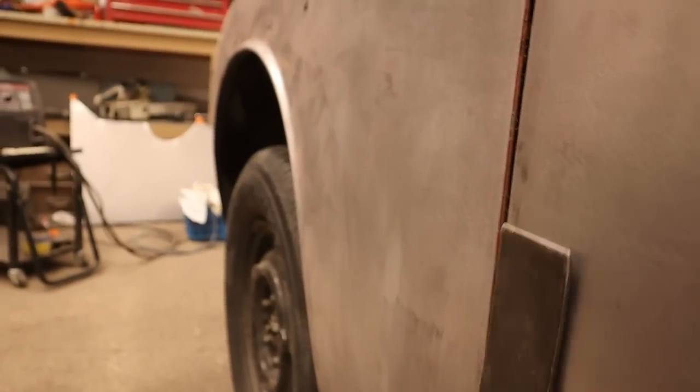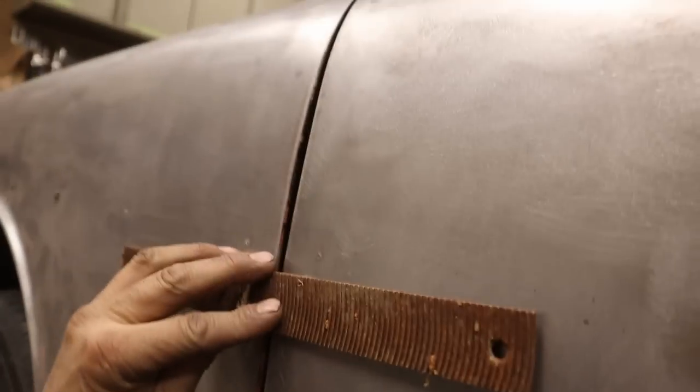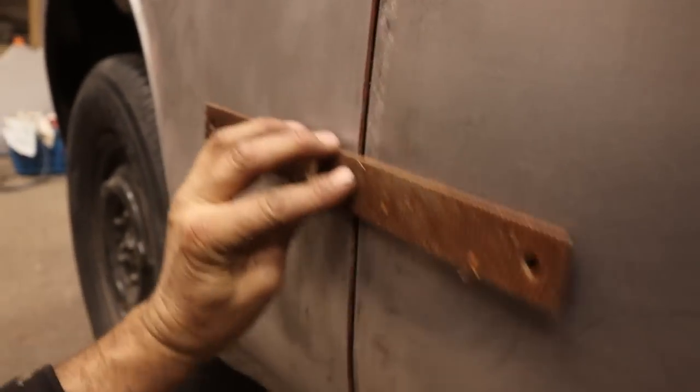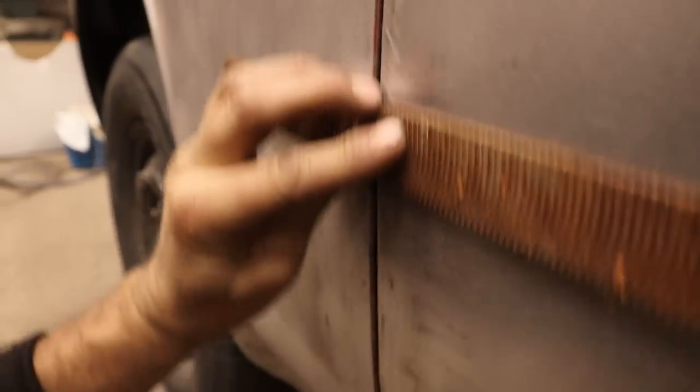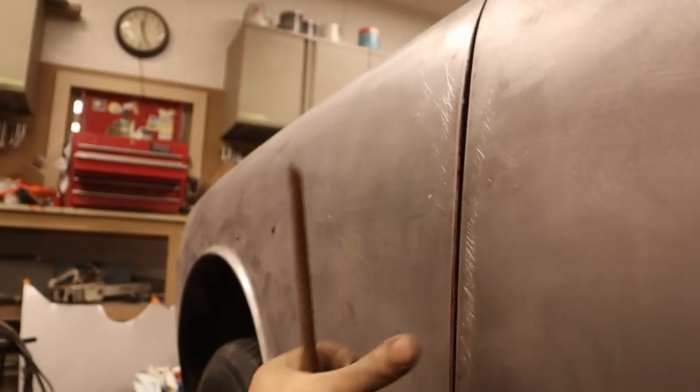I think I'm going to take a hammer and beat this door edge down a bit, because it seems to stick up. Maybe we'll get a file and check that out. Let's see. Looks like the door all the way to about there. So starting here, the door.